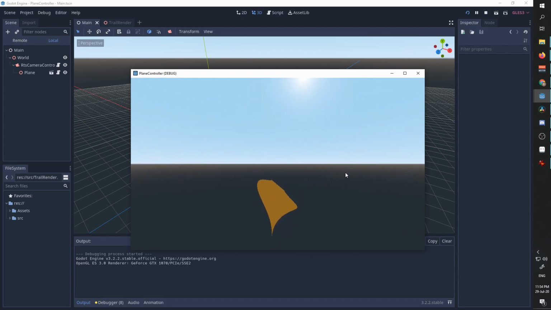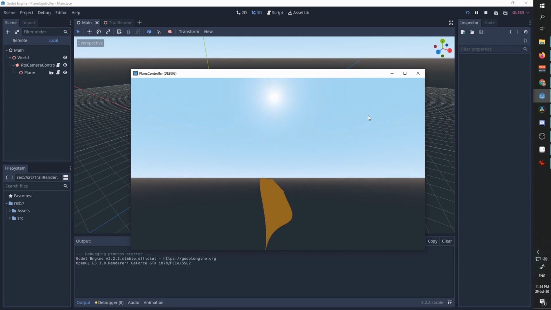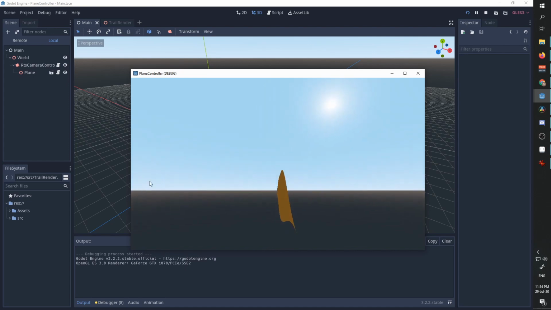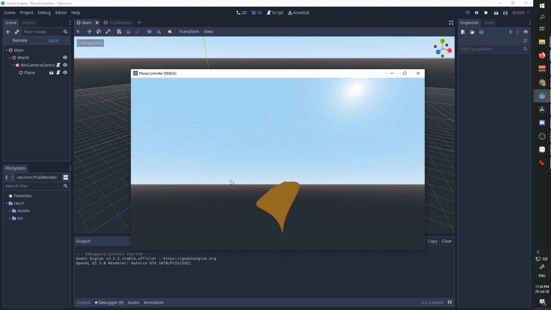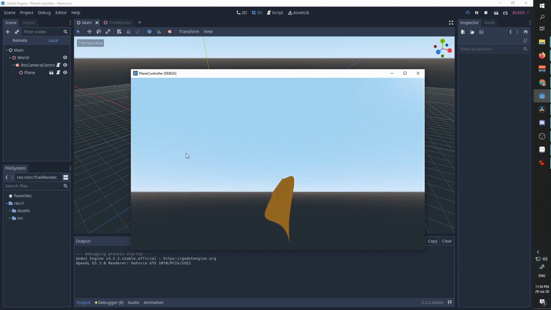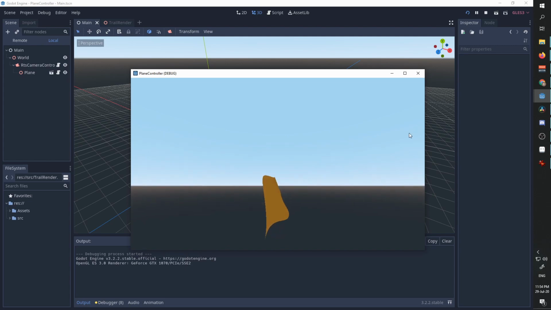But I'm sure some more creative people than me could create much better effects. And that's it. This is the trail renderer. If we don't move too fast, it looks really nice. And it's written in a way that is very reusable, so you can jump to the description, go to my GitHub page, and simply take the code and use it on your projects.